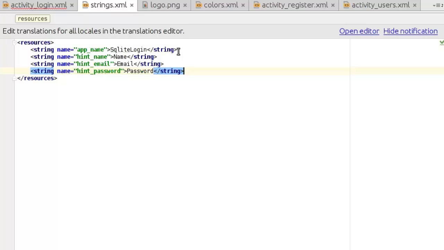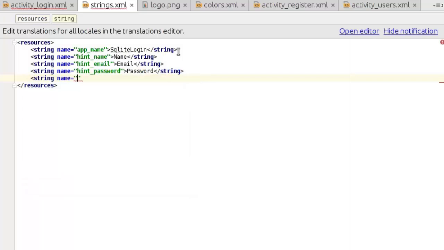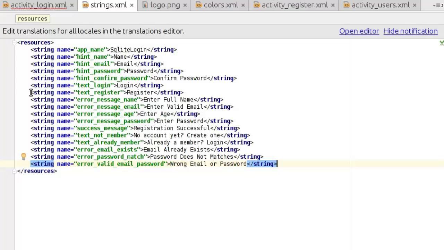Password. We're going to have string confirm password, that's hint confirm password. So these are the string values we'll be using. The error message, email, age, password, success, text already, and for if the email exists and if the password match, just take it of that.